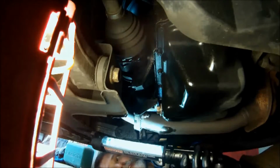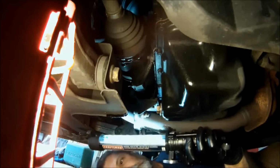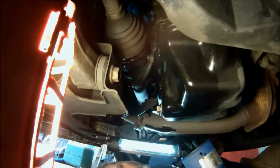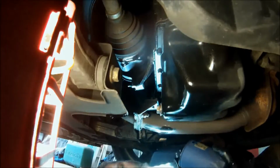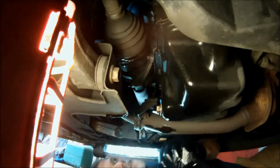And one thing I got to check, as I mentioned earlier, but I didn't look yet, is on the old filter. We'll look at this old filter. Hopefully you can see it has the gasket on it. We want to make sure that gasket came off with the filter and it's not still on the side of the engine.